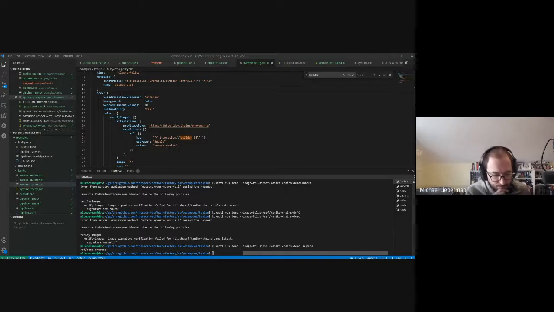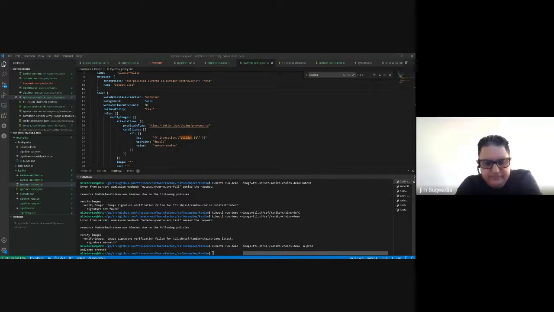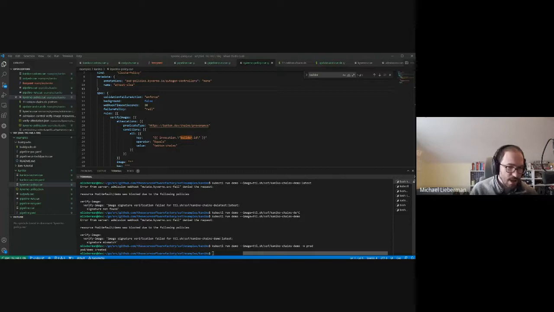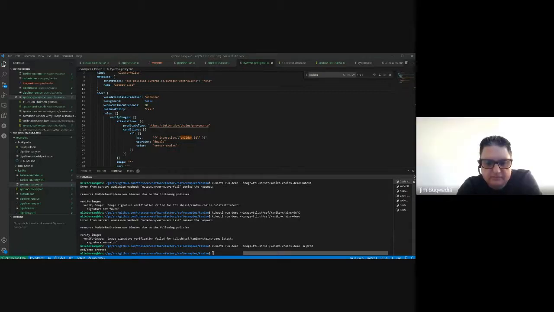And if somebody comes in with something else, like, yes, this is a signed image, but it's not signed as a valid builder image, then we wouldn't trust it, at least to run in that namespace, because we don't want just random stuff running inside the pipeline namespace. Got it. Cool.